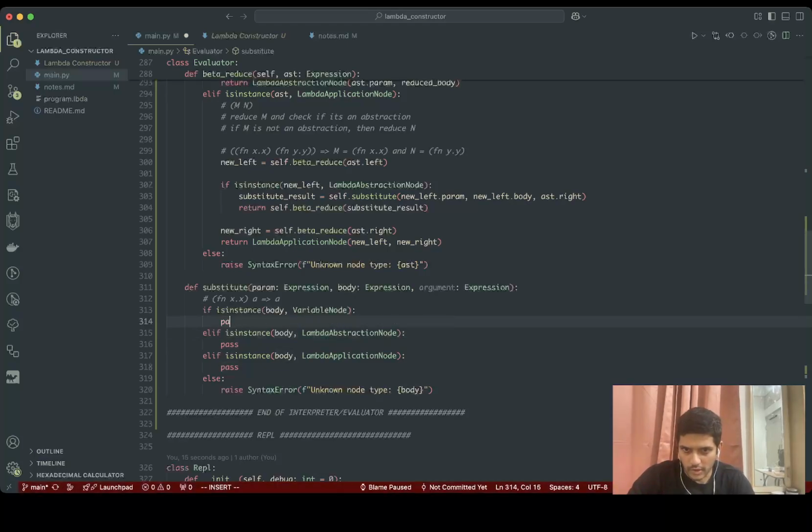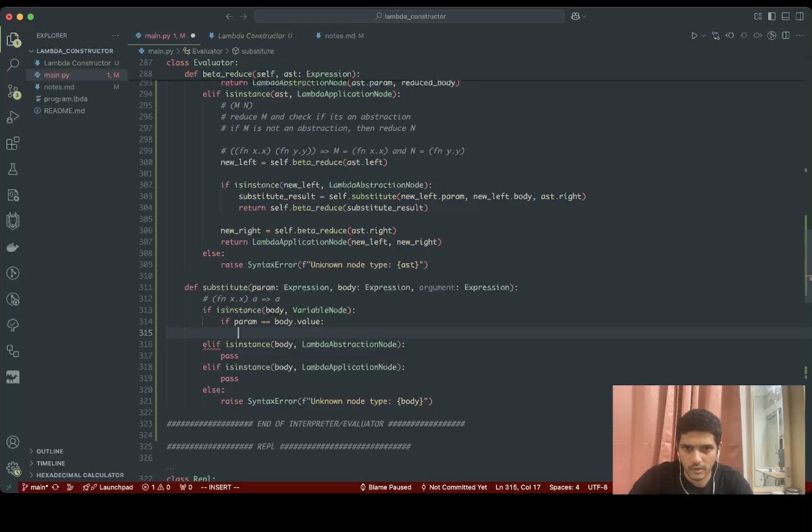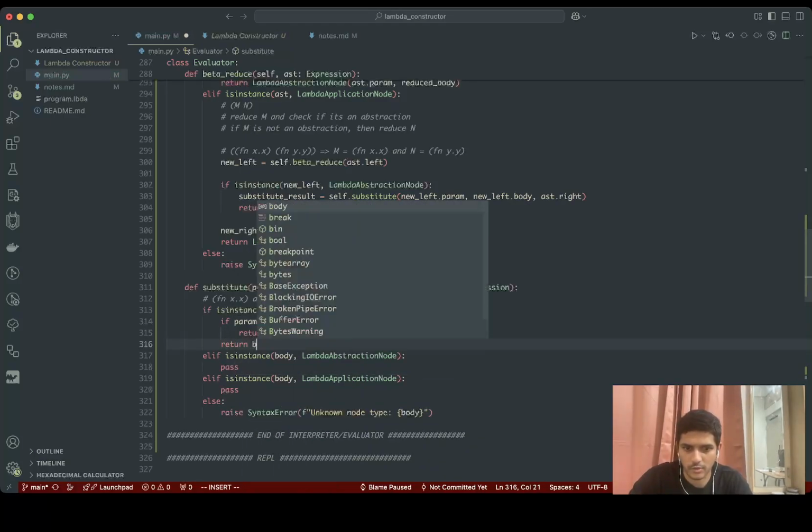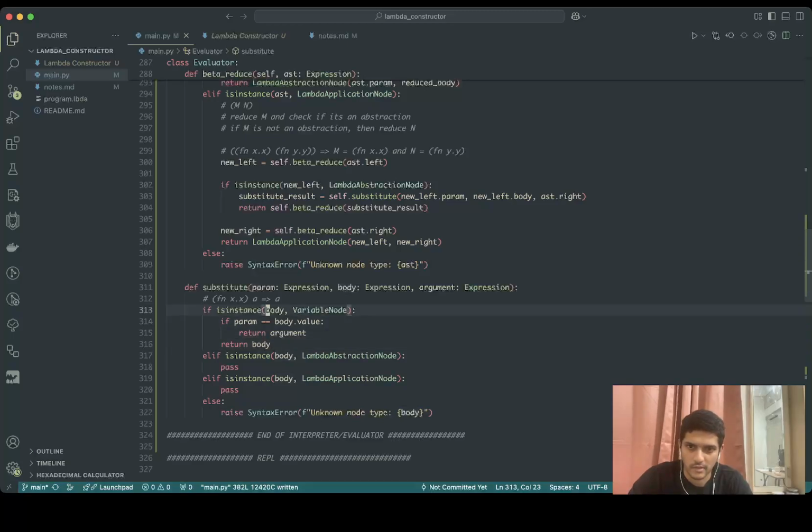So variable node, right? Basically, you have to check if the param is equal to body dot value, and if that is the case, then we should return the argument. If that is not the case, we should return the body as it is. Imagine this is the expression we are trying to evaluate.